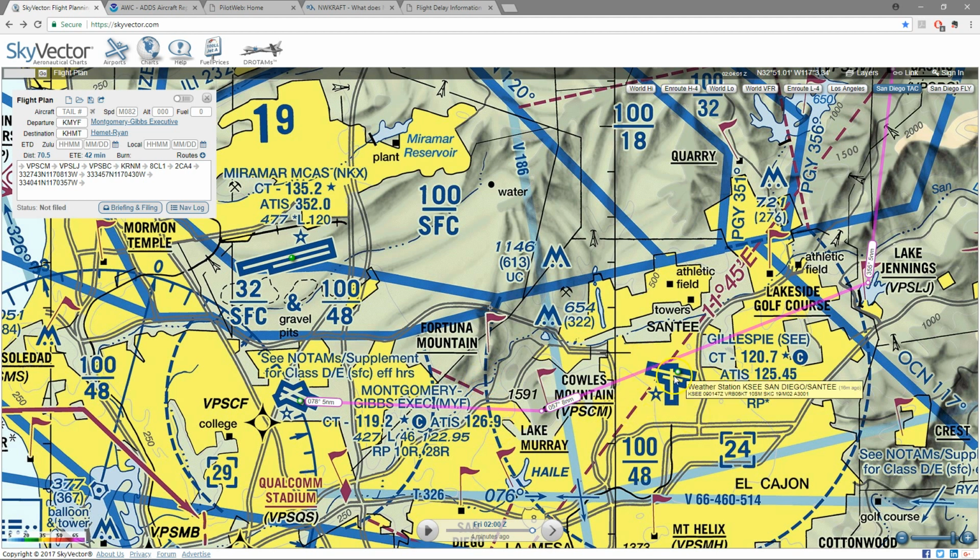And it's a Delta airspace for Gillespie. I have to ensure that I'm above 2,400 feet so I don't bust or violate this airspace. So this is my first waypoint. If I just draw this a little, I'm going to do something similar to this right here. I'm going to go here first. When I'm at 1,100 feet, I'm going to make a first right turn to come around like this. Make sure I stay south of that airspace, right? So it looks something like that, for about a mile, then one turn, and then another turn, and I'm going to come towards that.